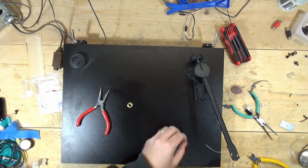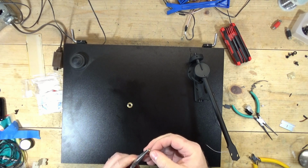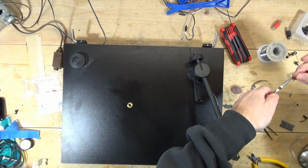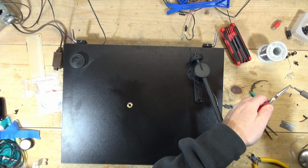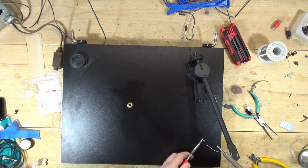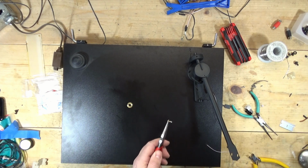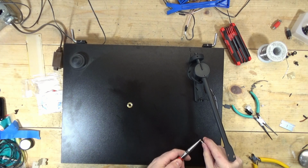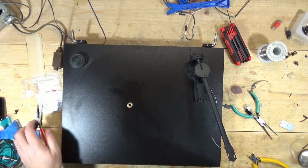All right, let's try this again. This time what I'm going to do is put a little bit of solder on this. Enough to kind of... I didn't really want to cover that hole, but open that back up like so. Run this through. Hot enough just to kind of tack it in position, then I'll hit it with some more solder here.